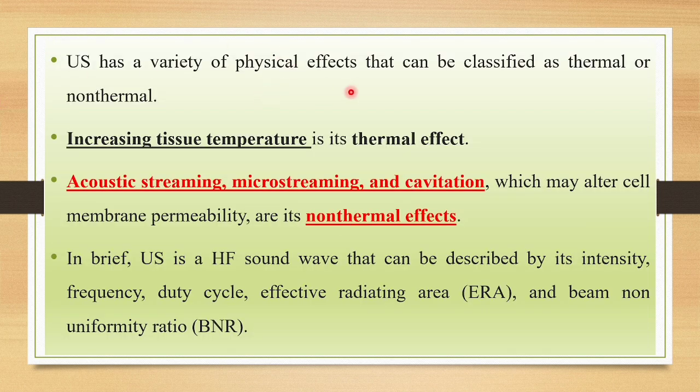Ultrasound has a variety of physical effects that can be classified as thermal and non-thermal. These physiological effects will be explained in detail in the upcoming slides. Increasing tissue temperature is known as the thermal effect of ultrasound. The non-thermal effects include acoustic streaming, microstreaming, and cavitation. All these non-thermal effects are helpful for altering cell membrane permeability. In brief, ultrasound is a high frequency sound wave that can be described by its intensity, frequency, duty cycle, effective radiating area, and the beam non-uniformity ratio.